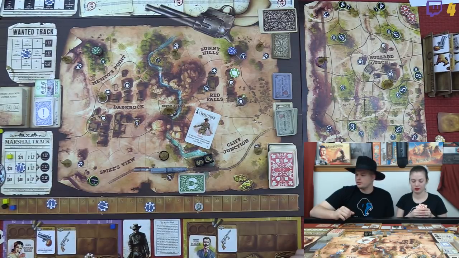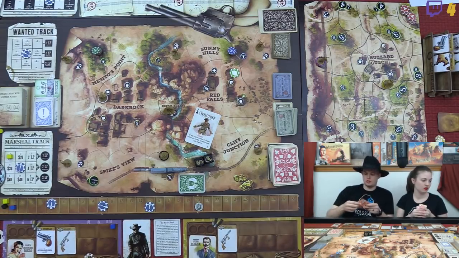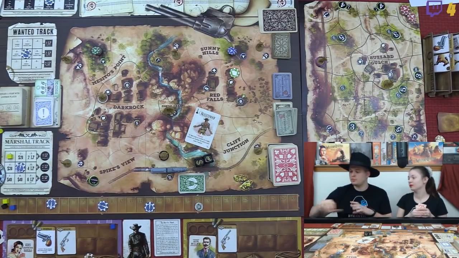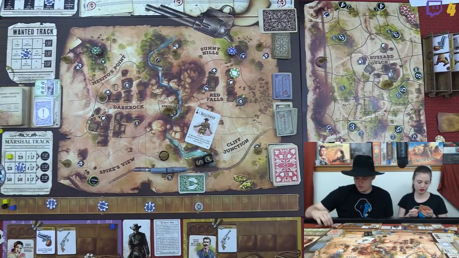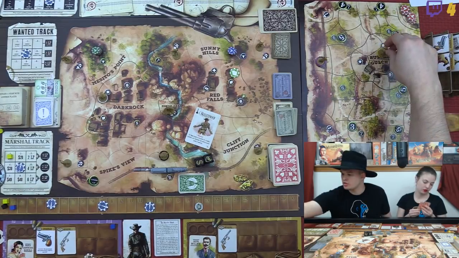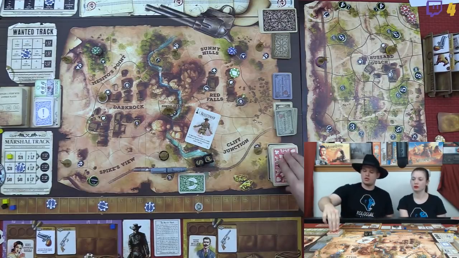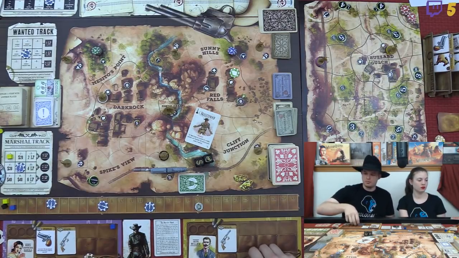Alrighty. What am I going to do? Well, the first thing I'm going to do is draw 2 cards on my turn. Ooh, I like that. We are going to go play a little bit of poker. Actually, I start here. I'll just move once. All right, poker. I'm going to draw a card. I'm going to ante up.